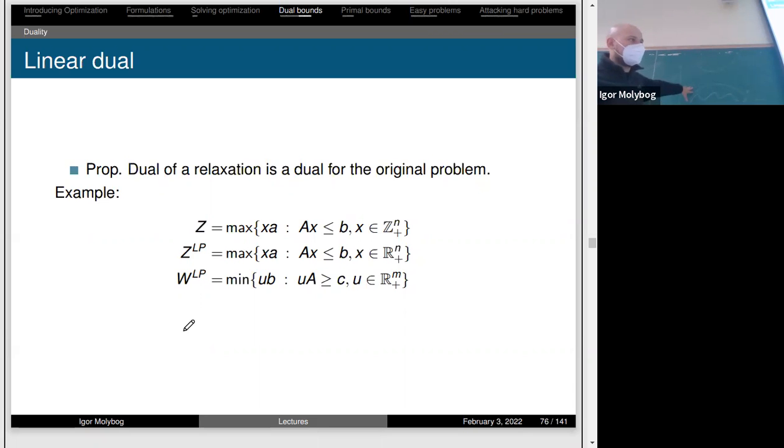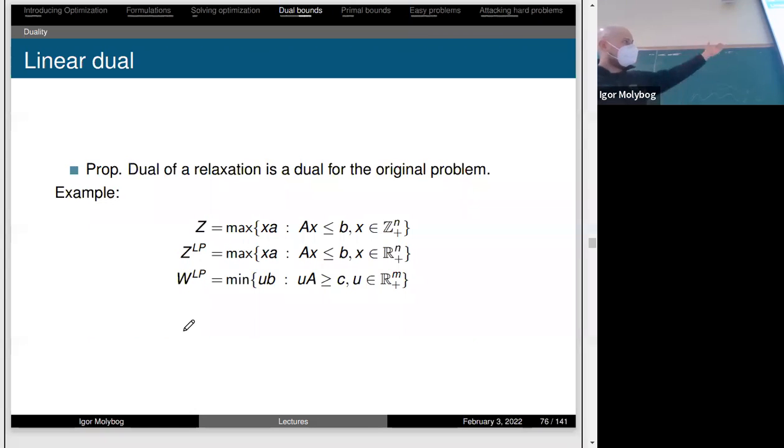Is everything clear here? I was trying to prove the proposition, or at least show the intuition behind it. Yep. Like using the same logic, those are the original problems, not... Absolutely not. It could be that the dual for the original problem would have values somewhere here, and then the optimal solution for the relaxation would be greater than some of the points.